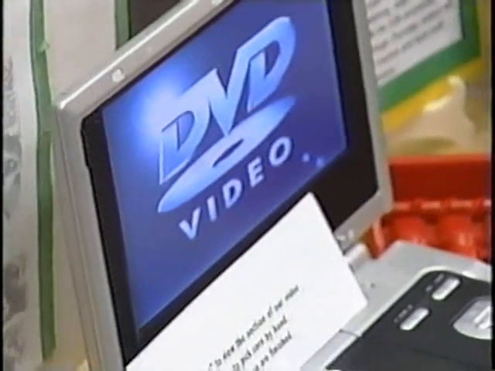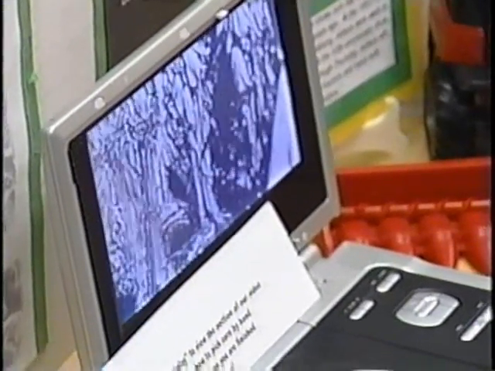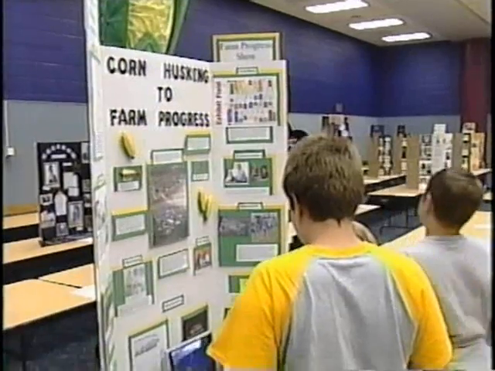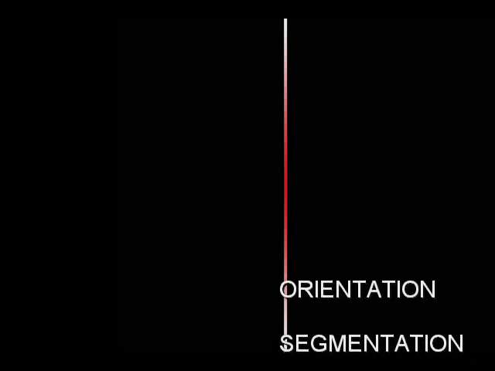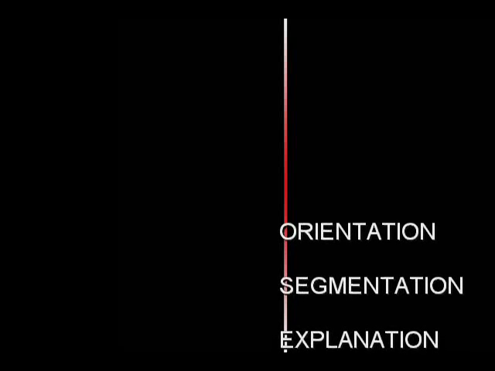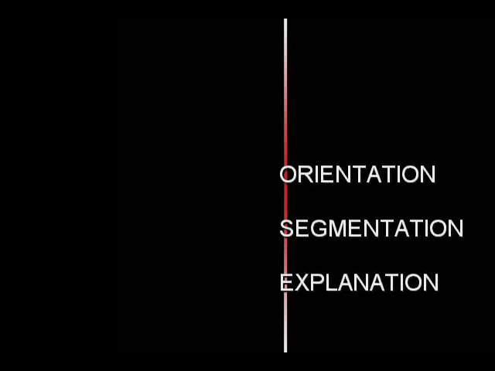Let's take a quick look at a few projects, and I'll give you my first impressions of the exhibits. Many times a student picks a great topic and does insightful research, but when it comes to designing their exhibit boards, some mistakes can be made. The three basic elements that comprise an exhibit are the orientation, segmentation, and explanation. Orientation effectively communicates the topic and thesis of the exhibit to the viewer.